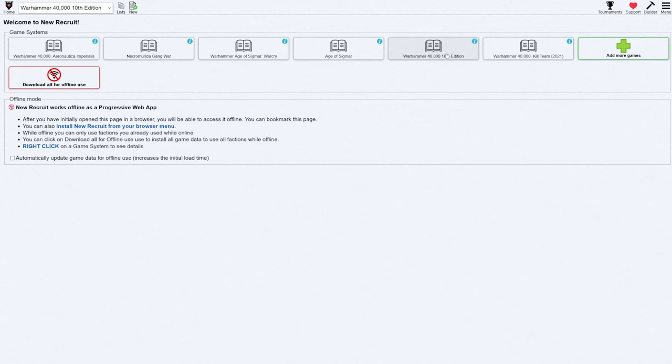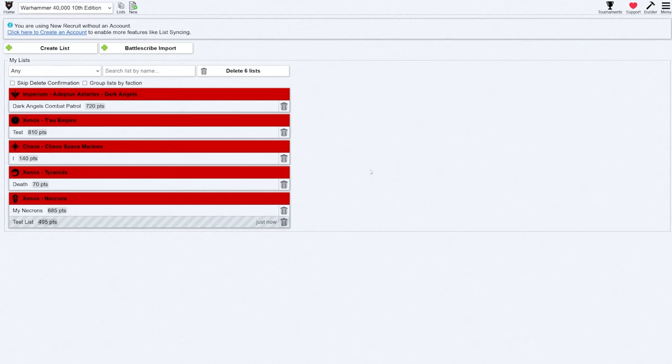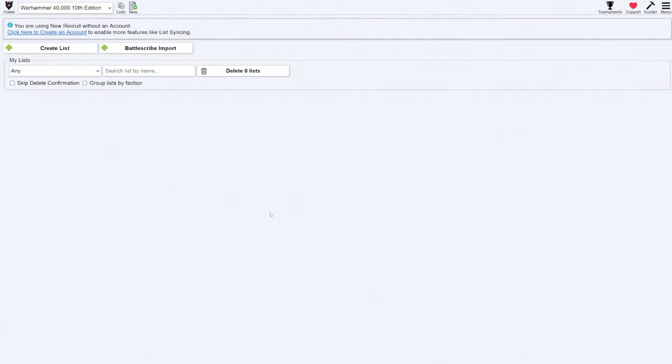So how about we go over to Warhammer 40K and take a look at how list building works and why I think it's so great. First, I clicked on Warhammer 40K 10th edition, and it's going to show me a couple of my lists. If you open it for yourself, you're not going to see anything, so let's delete all of them, and that is what you're going to see. You can sort them, you can name them, you can do all of that good stuff, and you can even import your old Battlescribe lists if you want. As I said, the switch over from Battlescribe to New Recruit is super easy.